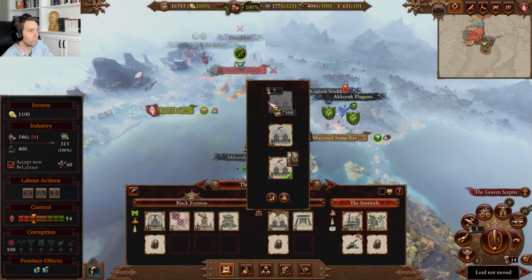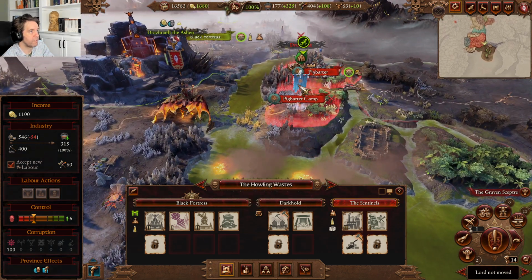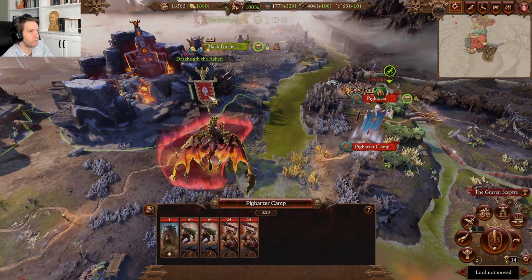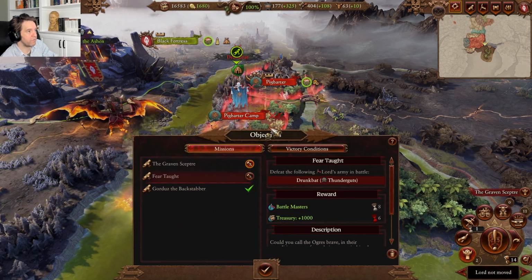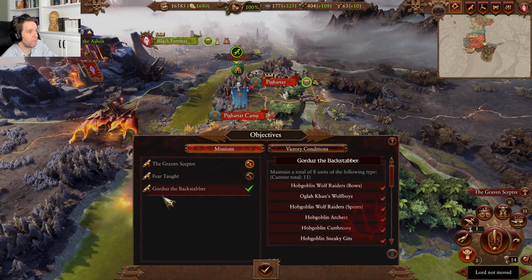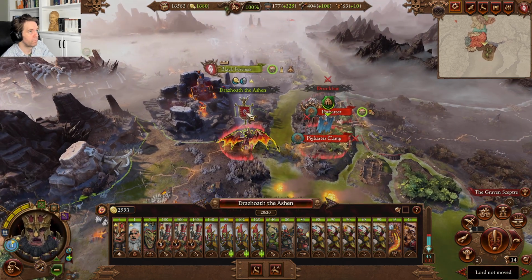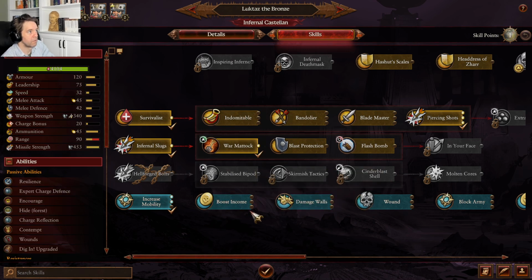Okay. What is that? Okay, same guy. This is kind of bluish. Drazhoath. What are the battle masters if we kill him? Kill him. If we kill him. Kill him dead. Okay, we didn't quite get to 12 yet. We're almost there. Yeah, we can give him some armor. Oh, actually. Mobility.